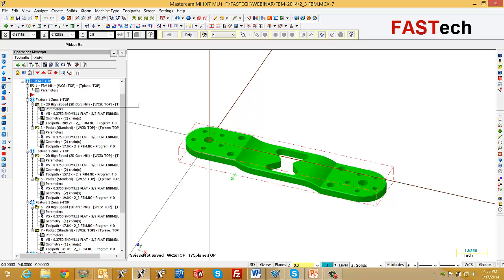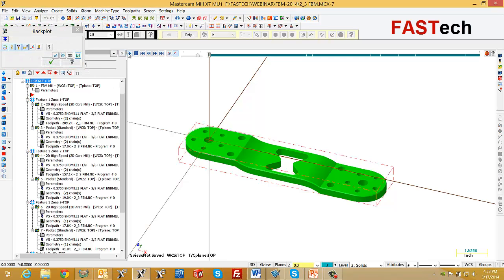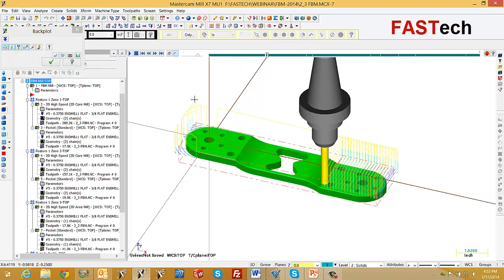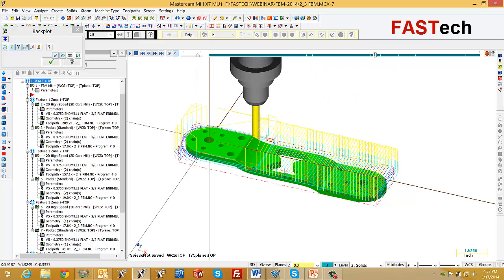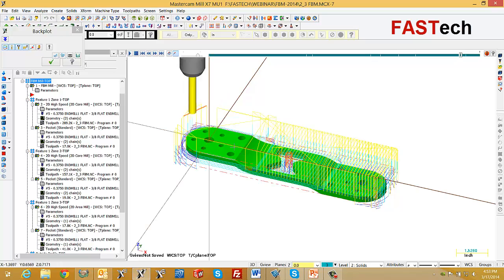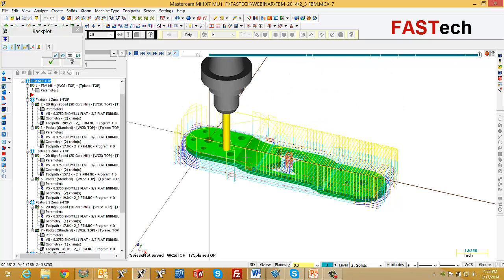There we go. You can see my folders aren't selected. Now they are. When I backplot that, I hit the backplot, and you'll see that again I'm running through this part, and I can make it more efficient by using the core method, and we understand from there. But it was very efficient, especially if you're getting one part out and you need to do quick programming, how quick this can be.